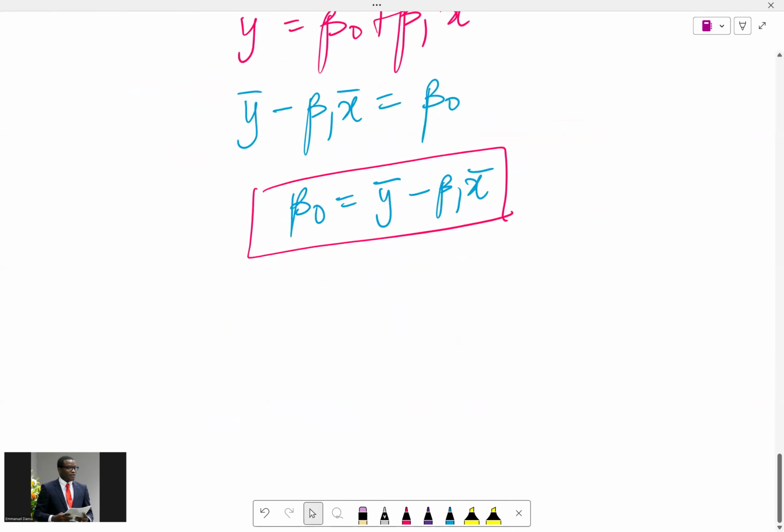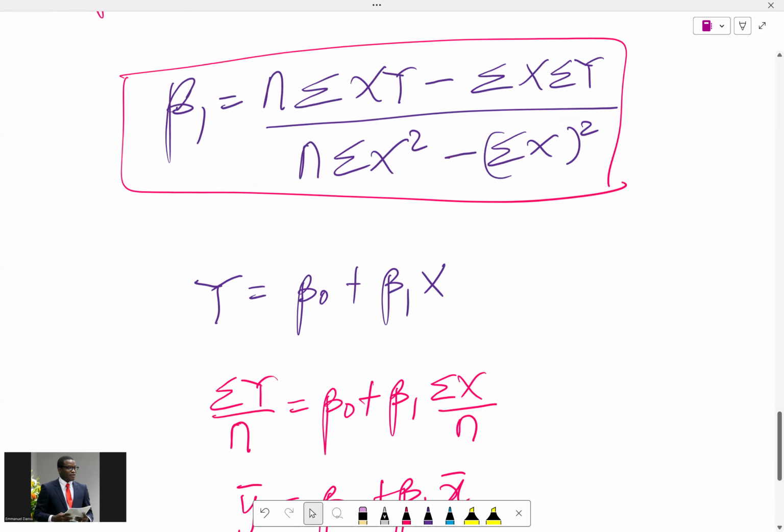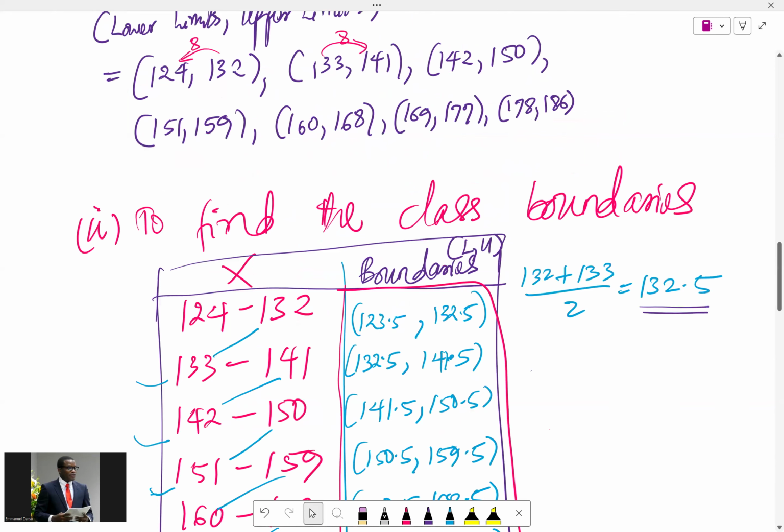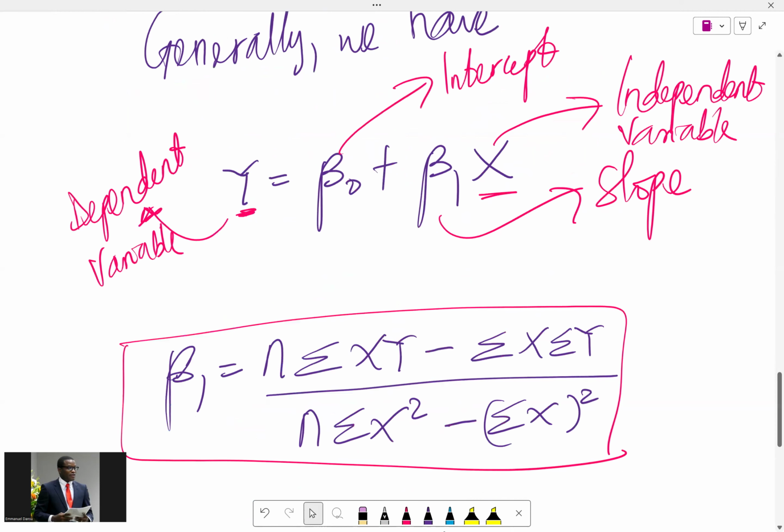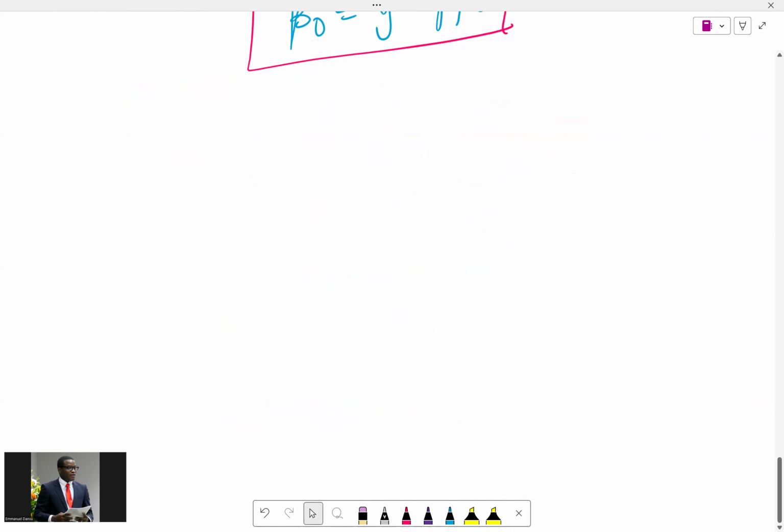So let's set up our table the way it should be. So we go back to the original data we were given. Don't forget, it's in that place, 54.3, 61.2, and so on and so forth. So I'll just come and set up the table as required. Let me go X, Y. So let's set all those up.